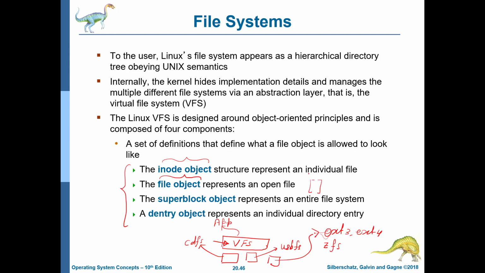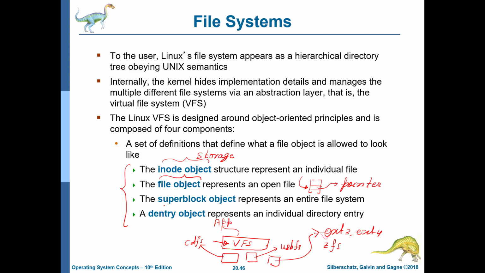So here again, for any process, it will access open files with an integer ID. But again, the open file table actually contains a pointer to a data structure, which has a lot of information about the open file. So the inode, as I said, is more about the way that the file is stored. So this is all about storage, the way that the file is stored in the underlying device. The file object is more for open files. So it maintains the state of a file which has been opened by some process.